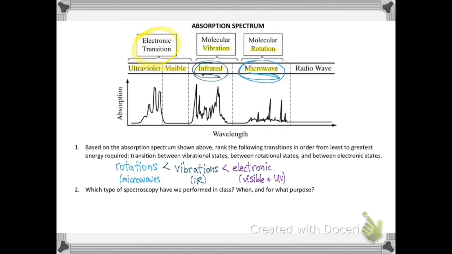And for the second one, I was hoping you'd remember that we have indeed done colorimetry before, which is officially UV-Vis spectroscopy. This was back in kinetics. We did the crystal violet lab. If you remember, we were able to use the colorimeter to study the changing concentration of the crystal violet, because the crystal violet was a really pretty, violet color. And as it decreased in concentration, then more and more of the laser would pass through it. So we used this to determine the concentration of a colorful solution.